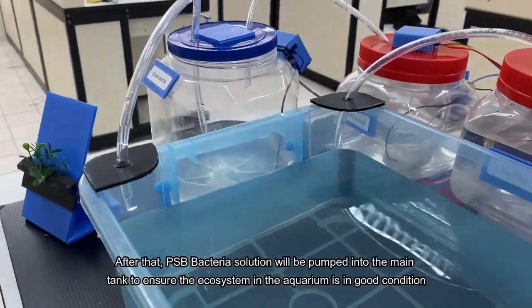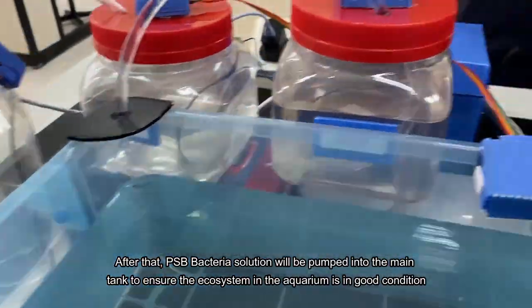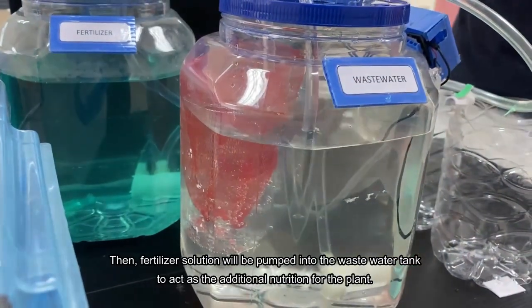After that, the PSB bacteria solution will be pumped into the main tank to ensure the ecosystem in the aquarium is in good condition. Then the fertilizer solution will be pumped into the wastewater tank to act as additional nutrition for the plant.